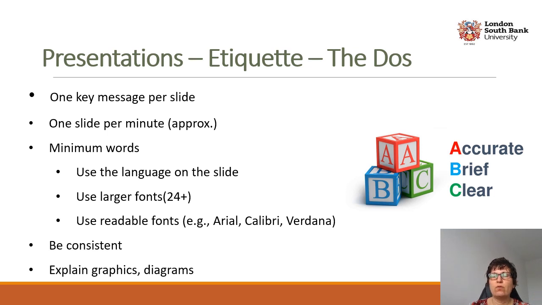Use larger fonts. 24 plus would be preferable. Readable fonts like Arial, Calibri, or Verdana. Be consistent also. Use it in all your slides. Don't change fonts in every one of your slides. Also, use graphics and diagrams to explain or support your argument. So remember, you need to be accurate, brief, and clear.